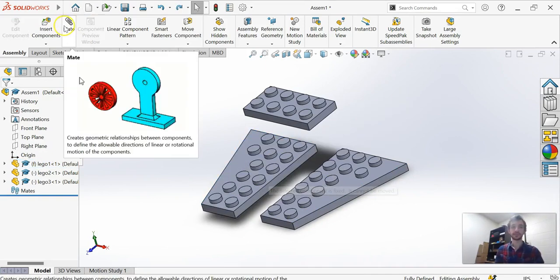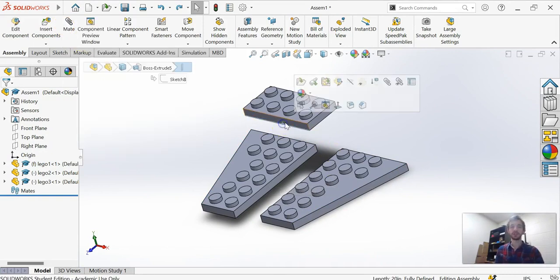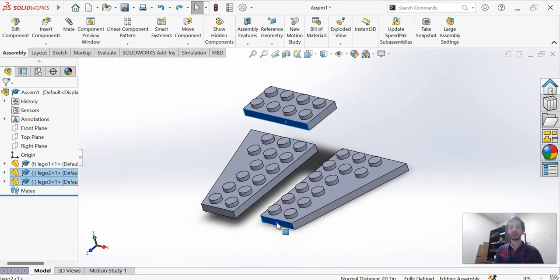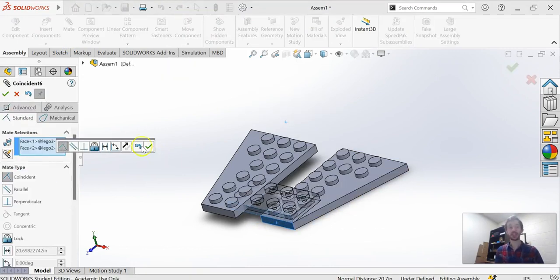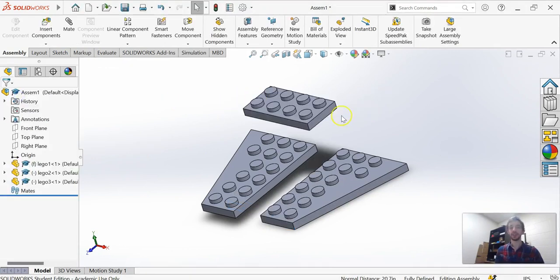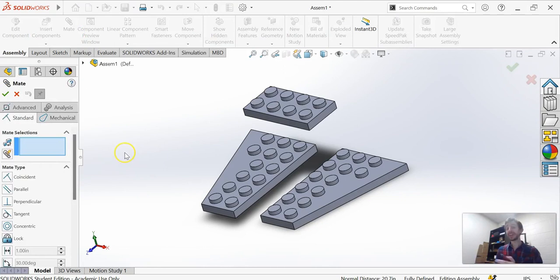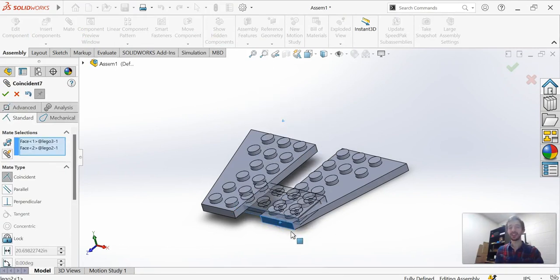So, first off, if I click two surfaces, two lines, two points, anything, and then click the mate button, it's automatically going to try to mate them together. That's going to happen no matter what. If I don't click anything and I just click mate, then it's going to be waiting for me. I can click two of something. You can see that it highlights it in blue. I click a second thing. It can be a line, it can be a point, it can be anything, and it will automatically try and guess what the correct one is.